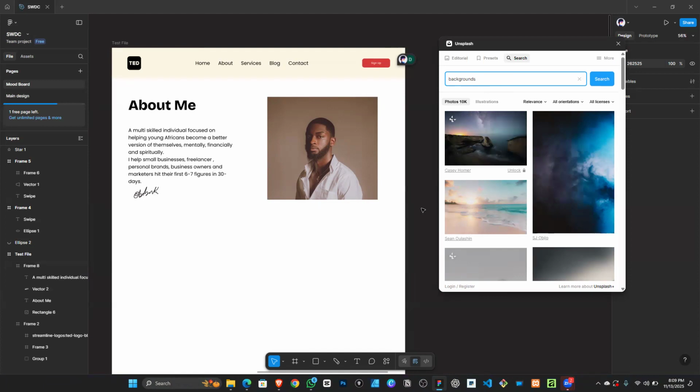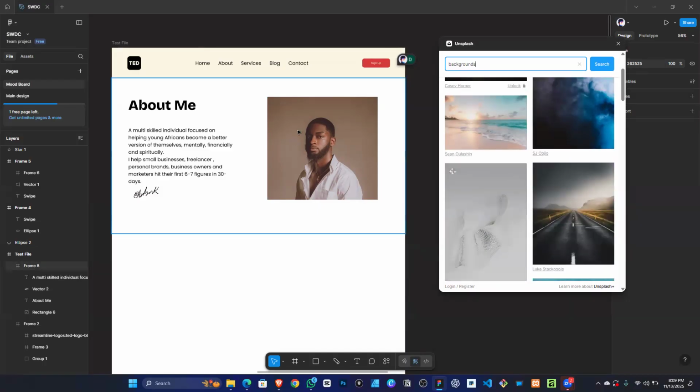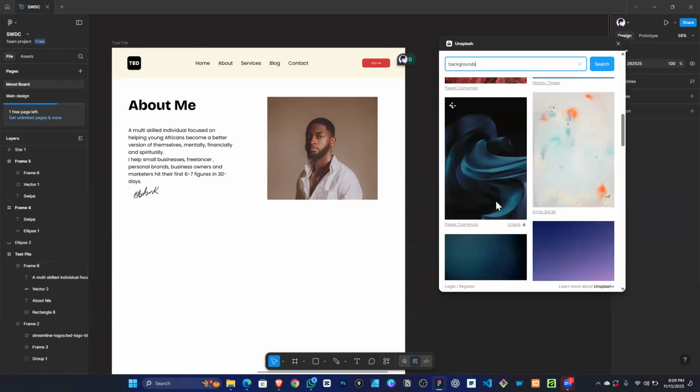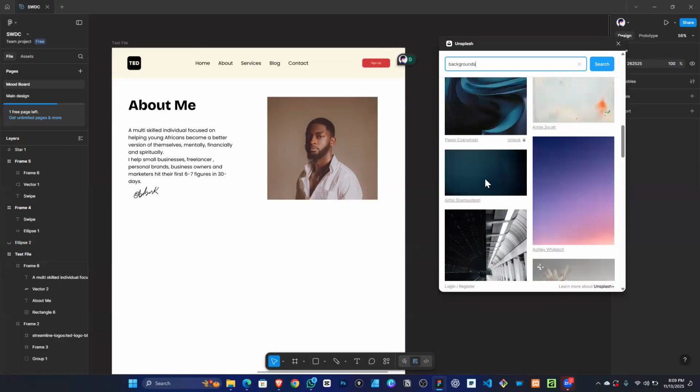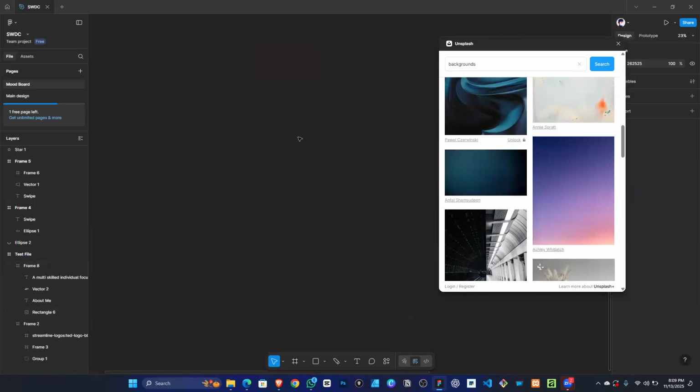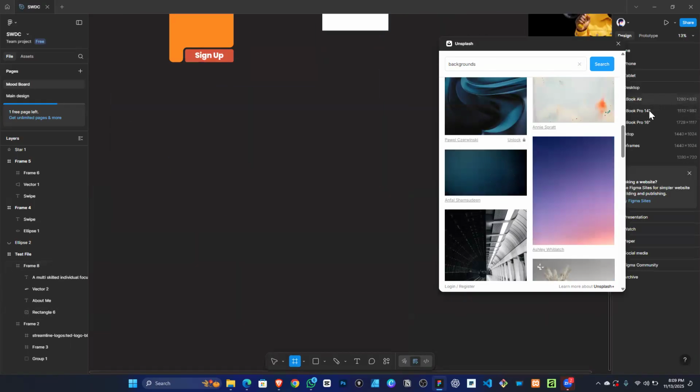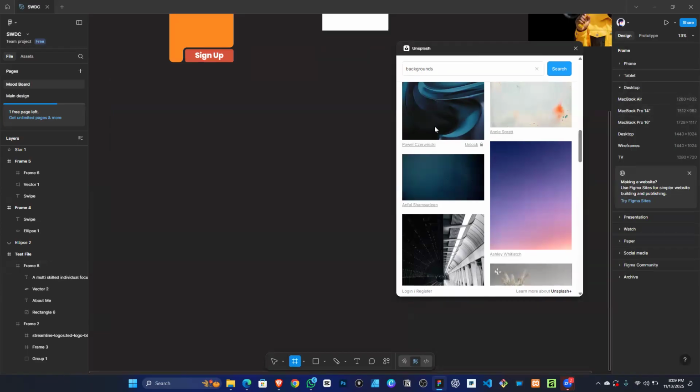All right, so you understand what I'm doing with images, right? You can change your image to background, whatever it is, you can change your background image to whatever it is you want to use for your design. Sometimes you have pages that are very simple, right? So I'm gonna click MacBook Pro 14.